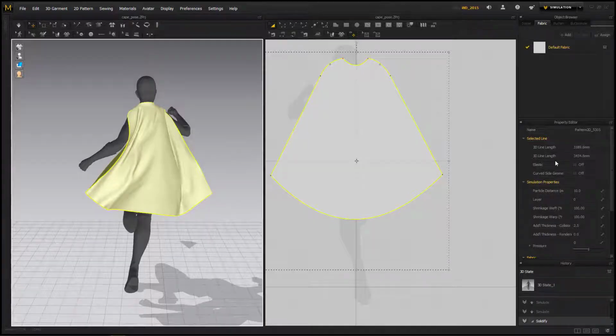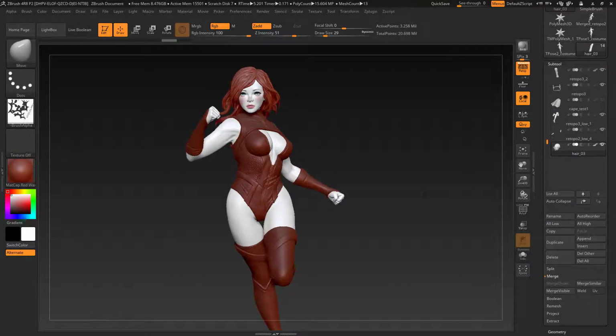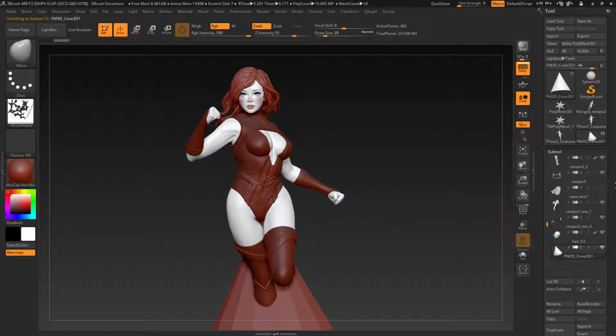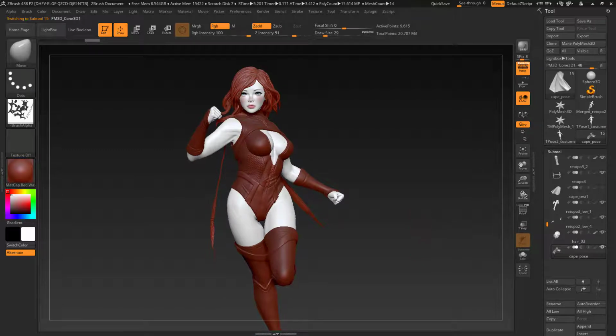So let's move back to ZBrush. All right. Now from here, I'm just gonna append something. Maybe this one. Select it and then import and select my cape pose obj. So here it is.